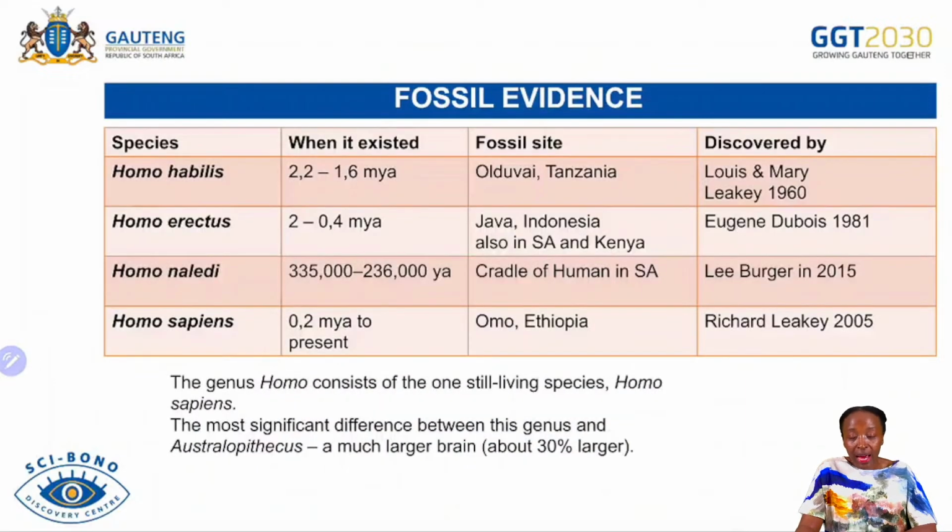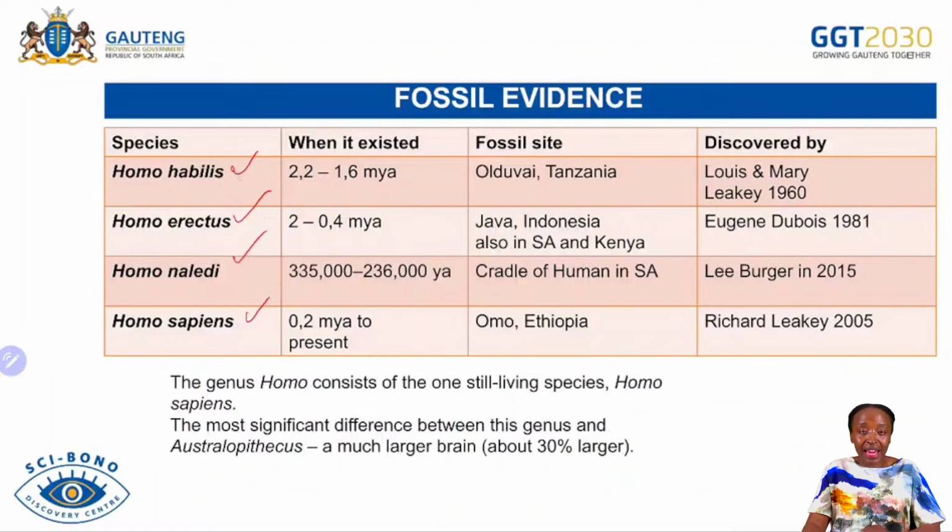And then the last group of genera that we are going to look into is the Homo genera. And the species that we're looking into are Homo habilis, Homo erectus, Homo naledi, and Homo sapiens. Again, Homo habilis, this is the one that we commonly know as the handyman. I know when we teach, we always tell you, remember, Homo habilis, handy. This is the handyman. This is where there was evidence that they were making use of tools.